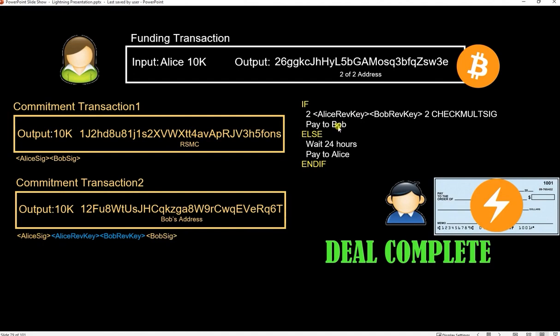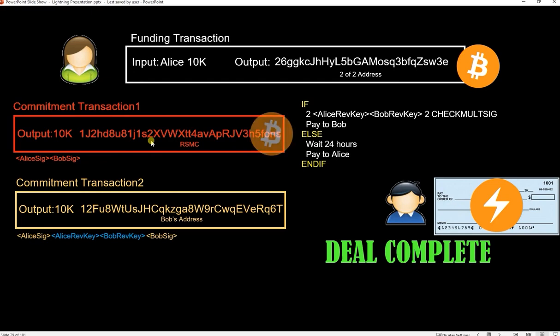Remember, Bob wants to get paid. He just needs to be able to provide the signatures for both the revocation keys. So he needs this information from Alice. Once he has that, the deal is essentially complete in his mind. Now, what about the previous condition? Remember, the whole thing we wanted to address is the ripping up of checks. What happens if Bob's on his way home and Alice is like, oh, screw this. I'm going to try to steal the money behind his back. And she decides to be devious and post this commitment transaction.